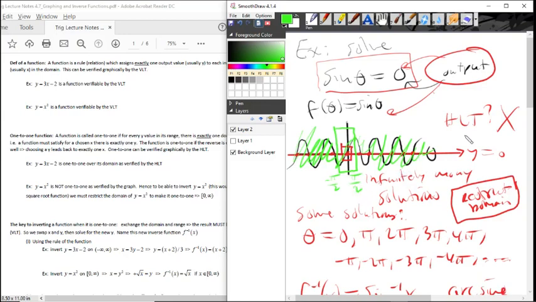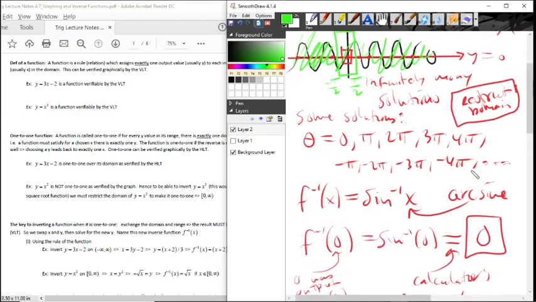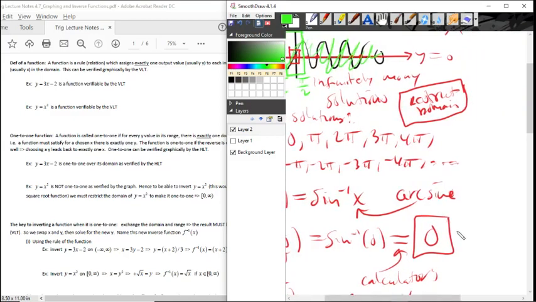In this way, whenever you use the arcsine function, on the calculator or any other software or by hand, the output that you get will always be contained within the interval negative pi over 2 to positive pi over 2. That is done so that the arcsine key itself is a function. If this restriction was never done, then this would not be a function key, which would be problematic.